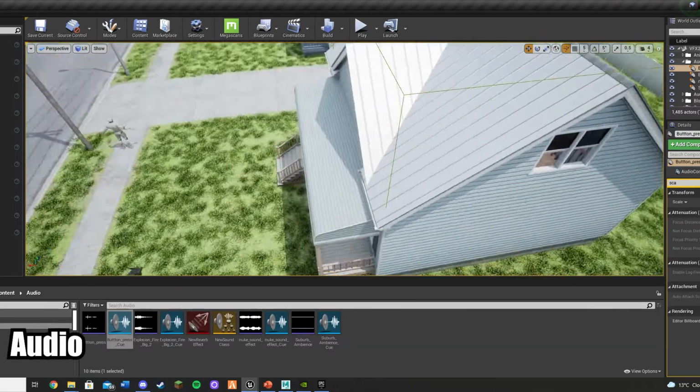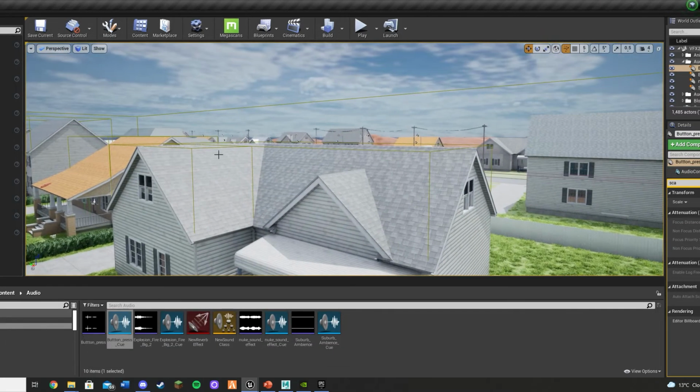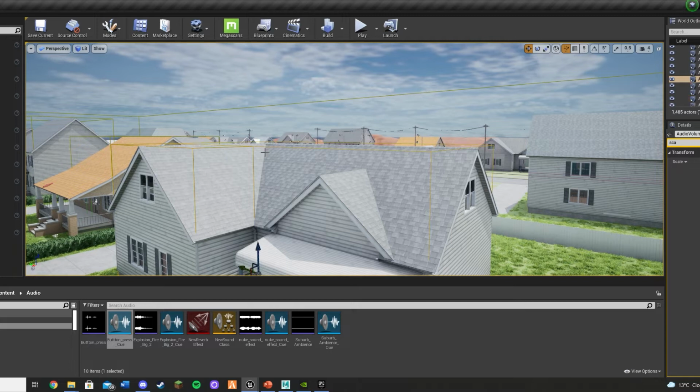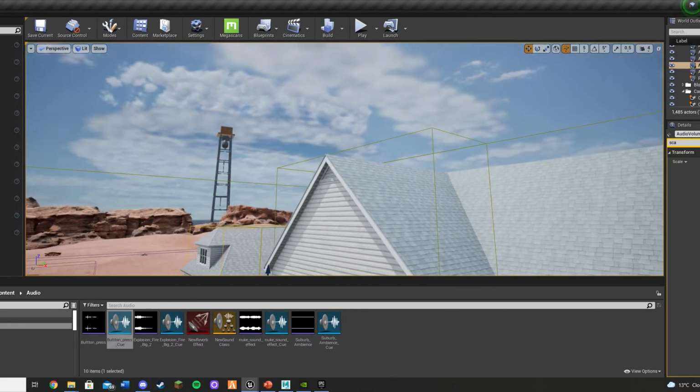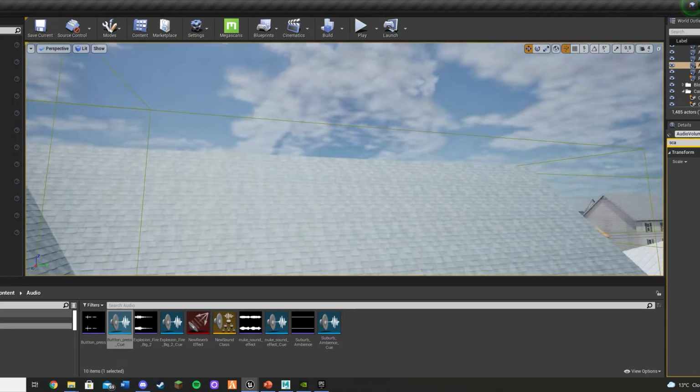Throughout the level, there is both ambient audio and audio that gets played for certain actions. The ambient audio also changes depending on where the character is. Inside buildings is quieter than outside because of the audio volumes placed in each house. It also stops when the bomb drops, creating an eerie effect.